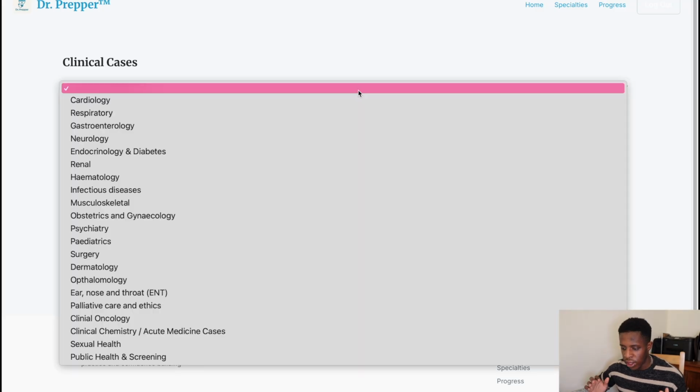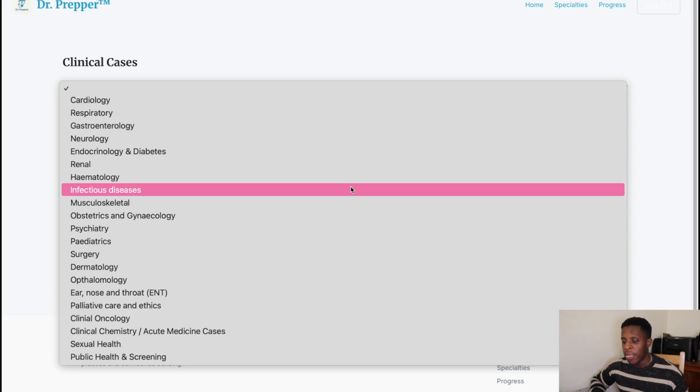So these are all of the specialties I have right now. If there's anything I've missed, or if there's more cases you want in any specific specialty, then please let me know. In cardiology, for example, I have like 60 cases, and those cases should cover all of the conditions that you would see on the UKMLA. Some of the conditions I've covered also go a bit beyond the scope of medical school, but I just thought I would add that in just as a test, or just in case you get a bit bored from studying. Who knows, if you manage to get through all 500 of these cases, then well done to you.